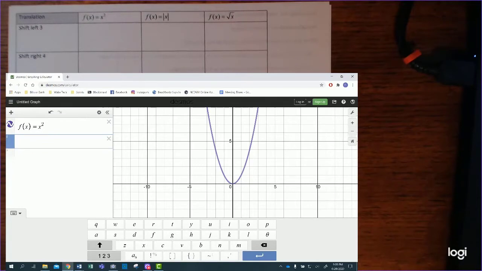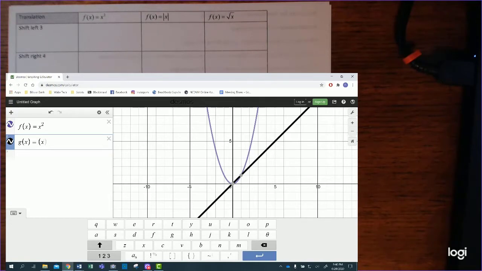Okay, so this function, we'll call it g of x, I want to take it and shift it to the left. So what do I do? Well, remember x is your left and right variable, so whatever you do is going to have to be done wherever the x is. So this x is being squared, so I want to put a 3 in there with the x.